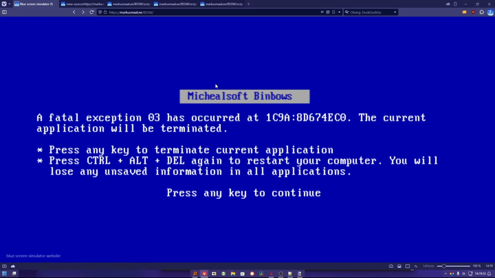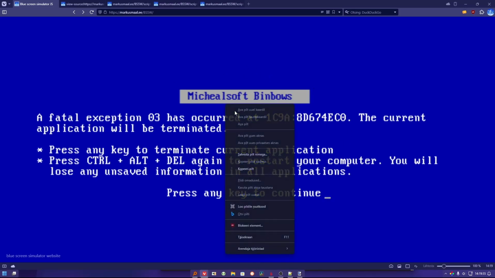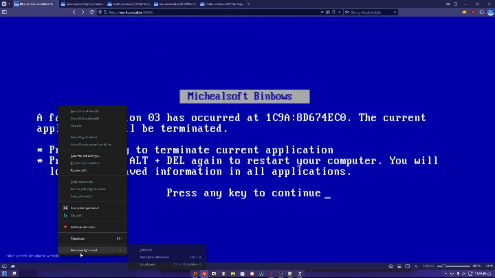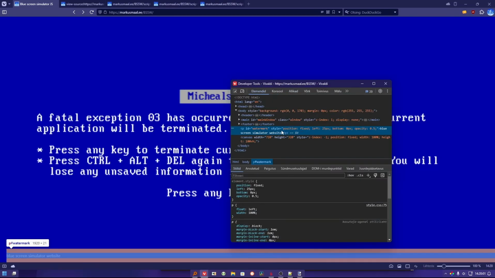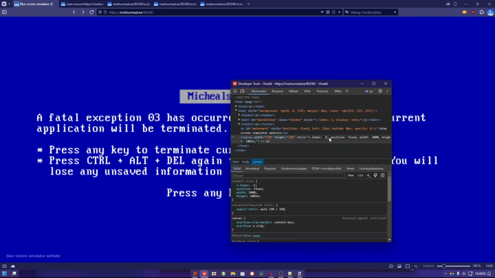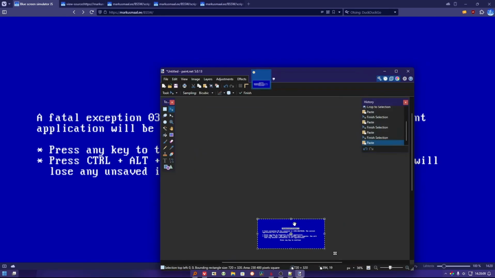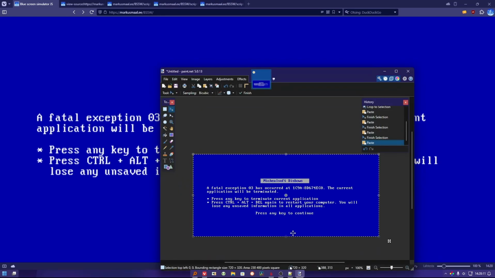It actually changes the header text. Copy an image, or can we? Okay, now we can, and that's what it looks like, 100% scaling. Yeah, it looks pretty cool.